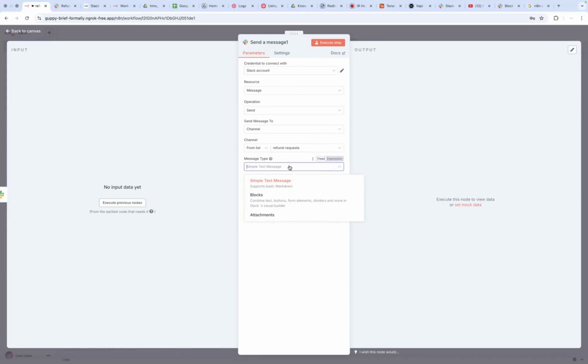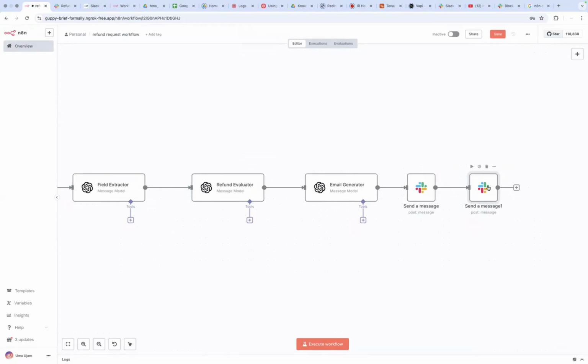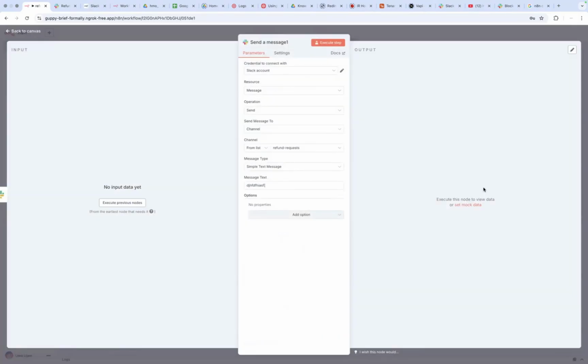If you want to send just a basic message, then you can select this first one and just say simple text message, and then you just type whatever it is that you want to type in here, or you get it from the previous runs, which is what we do in this case. We're not typing the text, we're just dragging it from one of the previous nodes. The reason it's very important is that if you want to use action buttons, let's go back to the job spec.